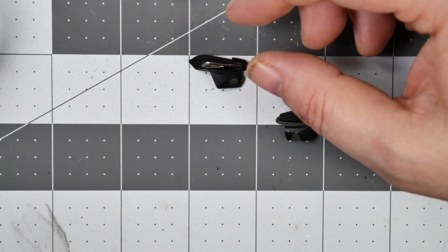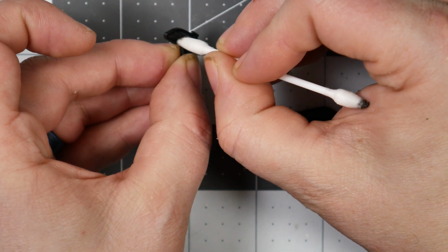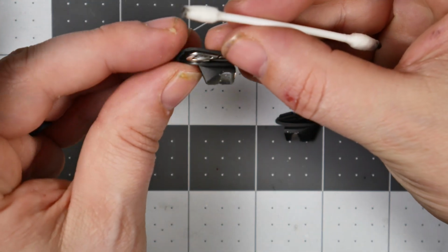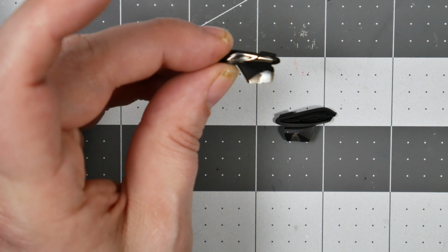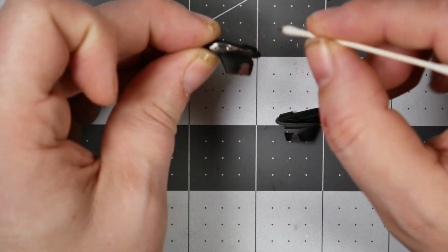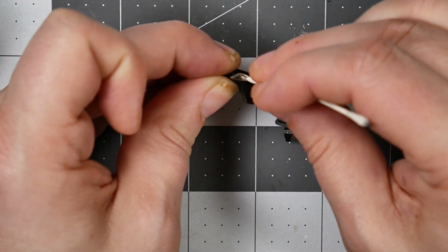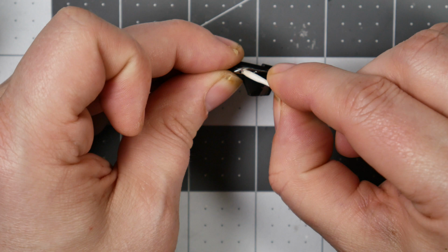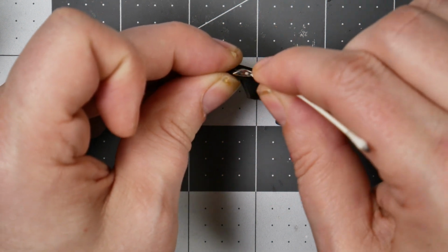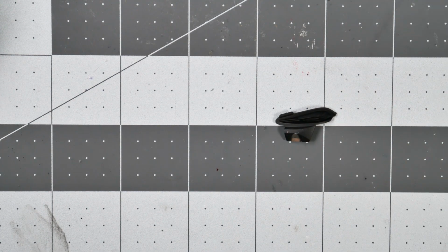So there's that one. Any little areas I could touch up with paint if need be. These pointy ones, you get in there. I think that's good enough. I think it's going to be behind a red colored lens anyway, so you may not truly be able to tell. Let's do the other one.